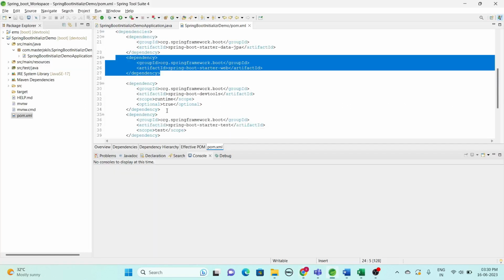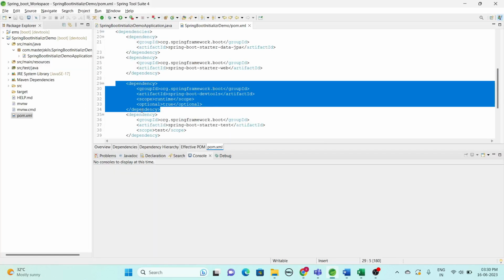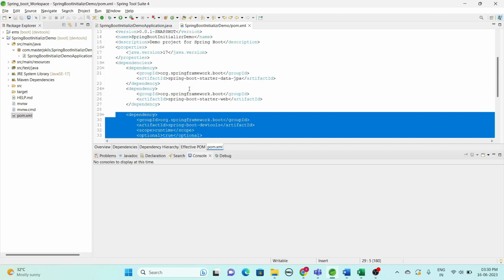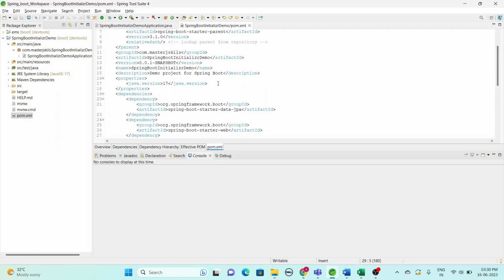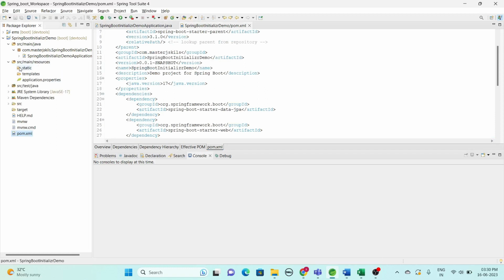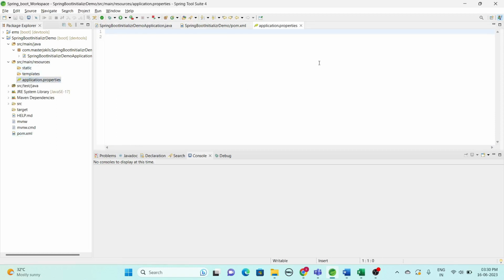So this is web. I have added DevTools as well. So all the dependencies are also added with the help of Spring Initializer. And you can see this is the application context file also it has created. It will create our complete Spring Boot application structure.